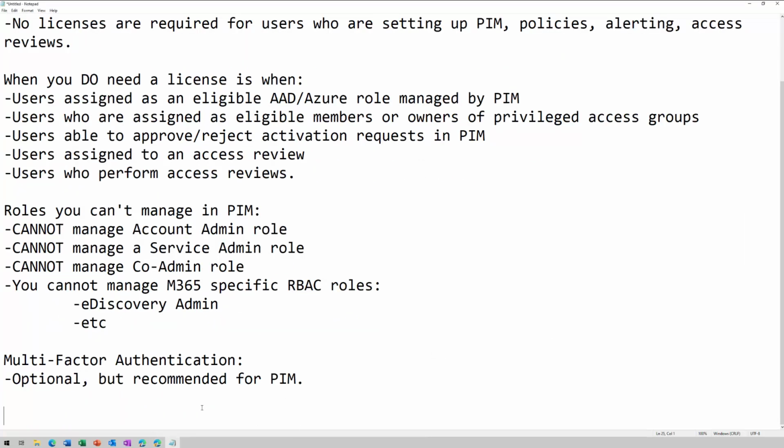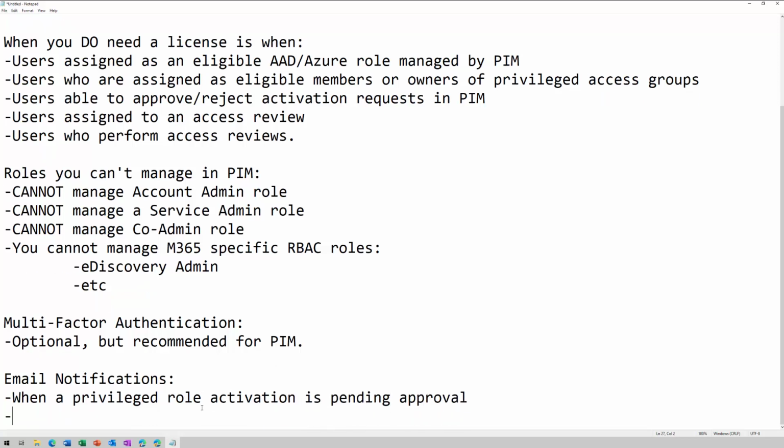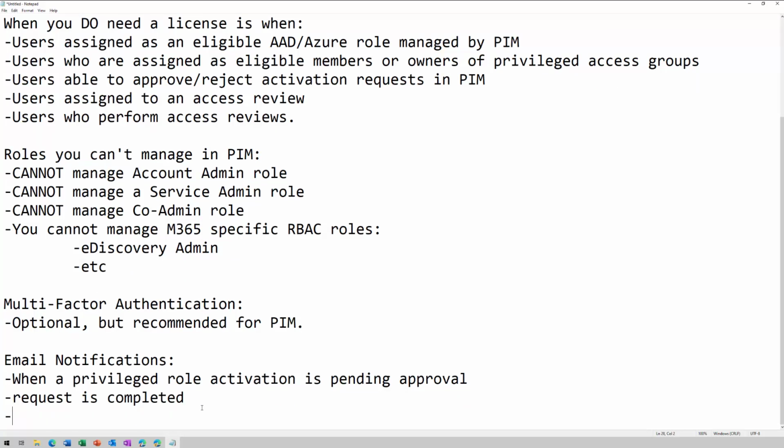Okay. The next concept I want to talk about, just to get this out of the way, is email notifications. An email notification will be sent when a privileged role activation is pending approval, when a privileged role activation request is completed, and when Azure AD PIM is enabled. So that's when you'll get an email notification.